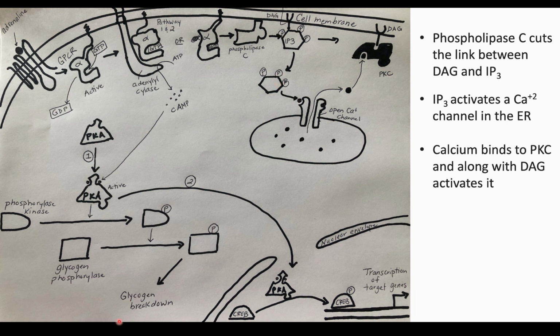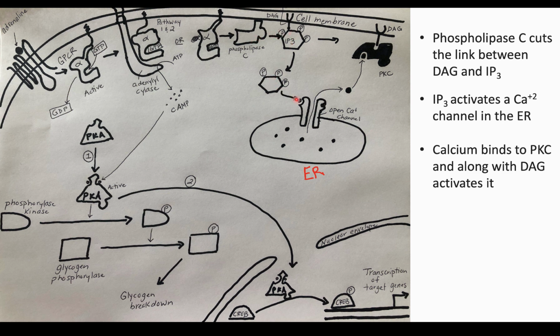And actually what's not written here, and maybe I'll add in, is that this is the ER. So this is the endoplasmic reticulum. It's shown kind of small, but just so I can fit it in there. And the endoplasmic reticulum has a calcium channel. The calcium channel is opened by IP3. It cannot open the calcium channel while it's stuck to diacylglycerol, so it needs phospholipase C to release it.